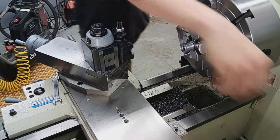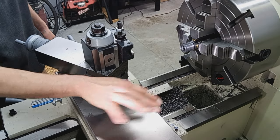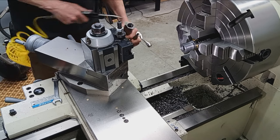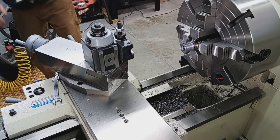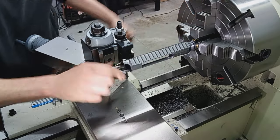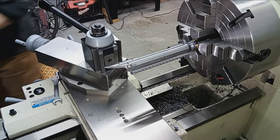I'll do some headspace checks while we're here, and then I'll zoom in and show you the superior surface finish we got. I haven't polished a thing yet, but the surface finish there is real good. Let's grab our action and the bolt, and I'm just going to blow out to make sure there's no obstruction. Okay, so clean. It's not degreased, but there's no chips or debris inside there. Let me get this out of here before I cut myself, because I will manage to bash that cutter and bleed all over.